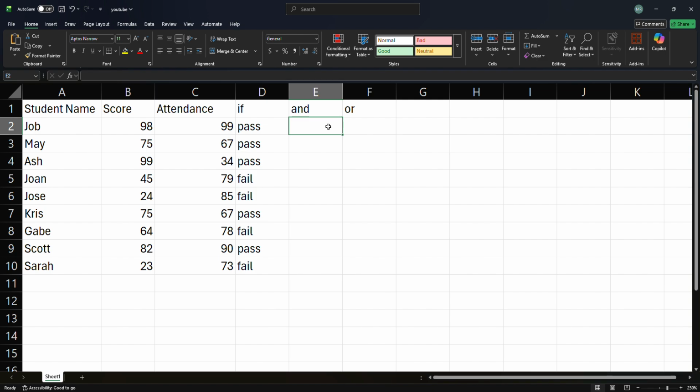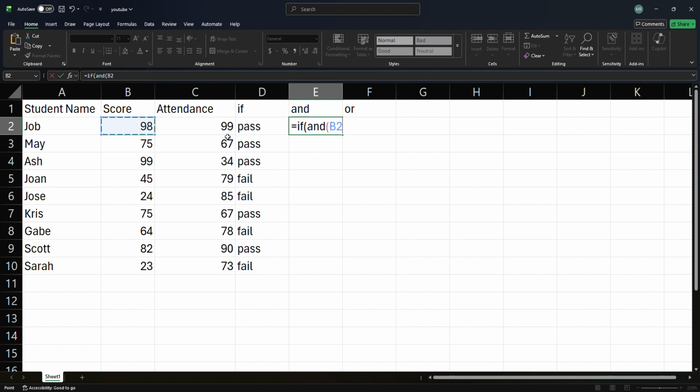at the start, which is equal to, then you write IF, then you put the bracket. If you're using the IF with AND formula, then you write AND, then you put the bracket, and then you will select the score, because in this scenario you want the score and attendance to be above 70 if the student is to be passed.